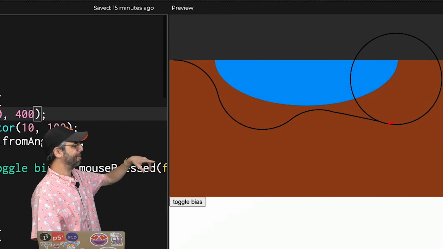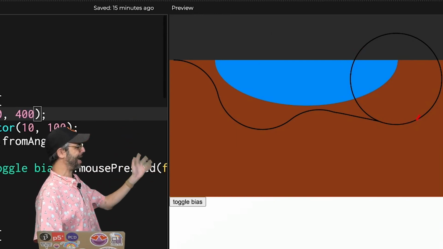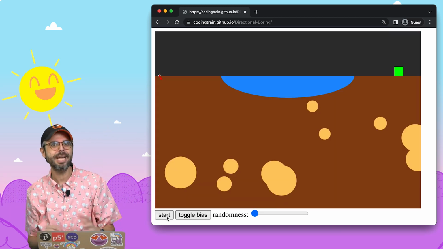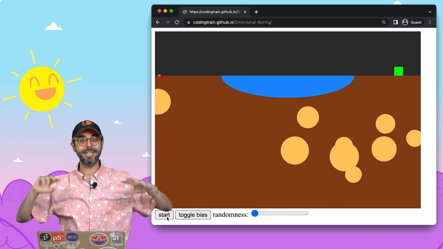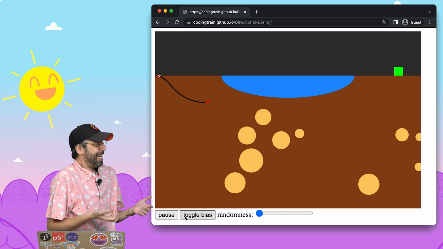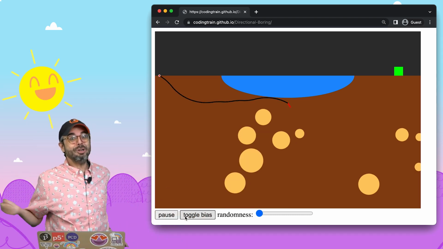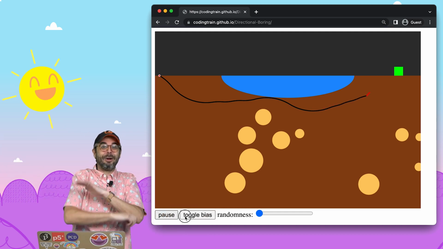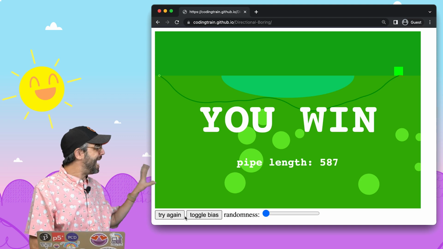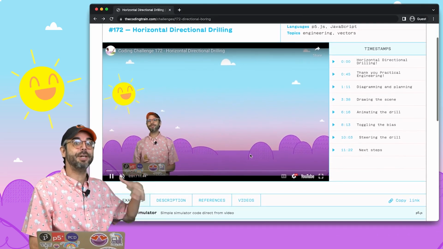Certainly I shouldn't be allowing the drill to sort of orbit in this strange way. I need to add collision detection to see if it hits water. Maybe the scene should be procedurally generated and different every time. I could have an easy mode and a hard mode. If you're actually doing this in real life, you don't see everything underground and have a complete view of the entire world of what you're doing. So I would encourage you to take this as a code base and see how you can expand it.